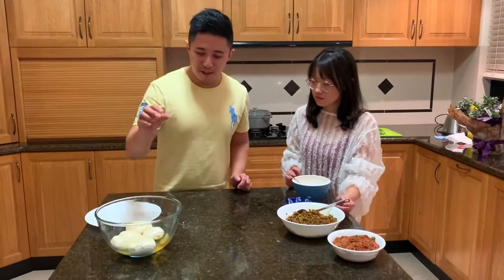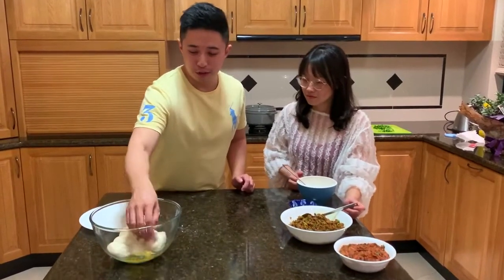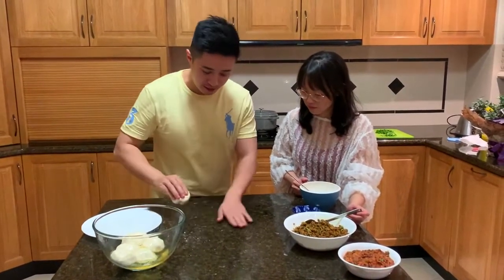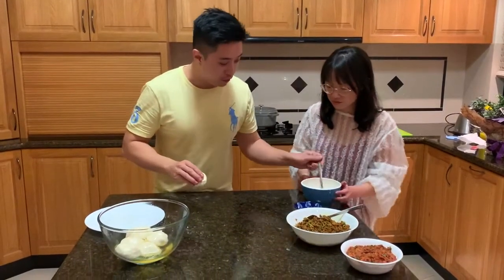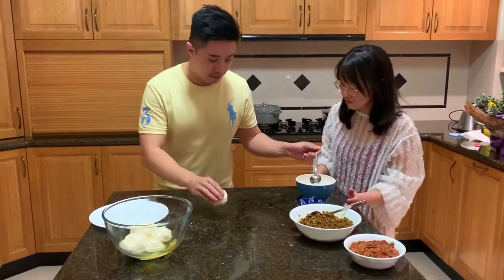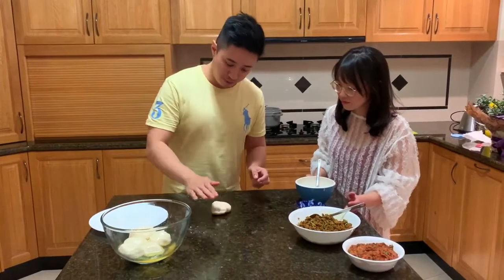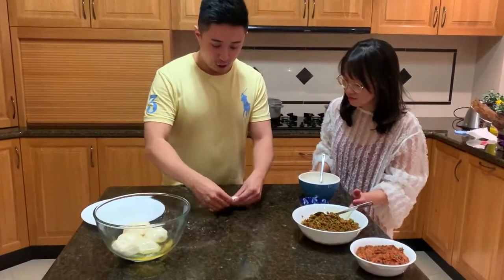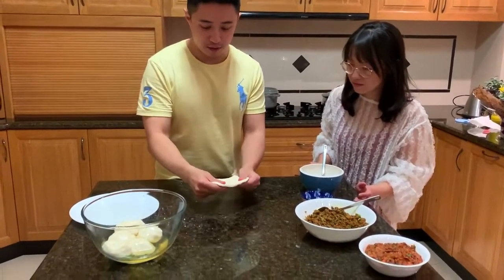Okay, so now to my favorite part, to fill the dough. Okay, so now it's going to get a bit messy. We want oil on the table as much as possible. So you take one dough, smash it with your palm and try to stretch it out as much as possible.